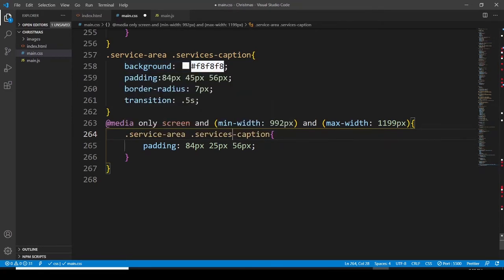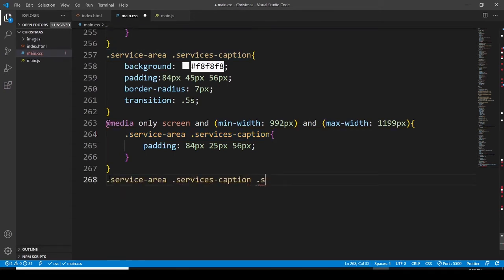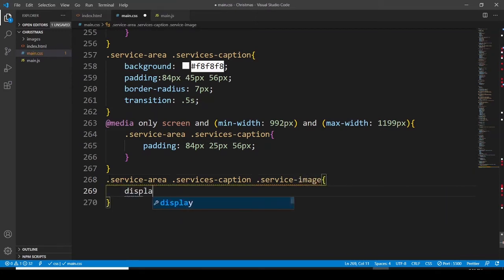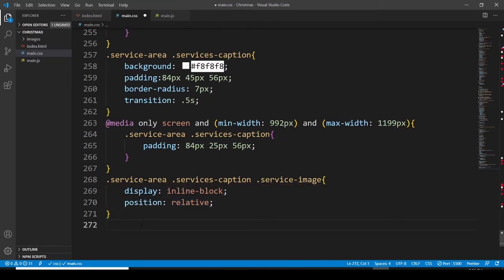So let me copy this one and paste it here. And then I would like to go with the service image. Here the display is going to be inline-block, and the position is going to be relative. Then after, I would like to go with the same selector.